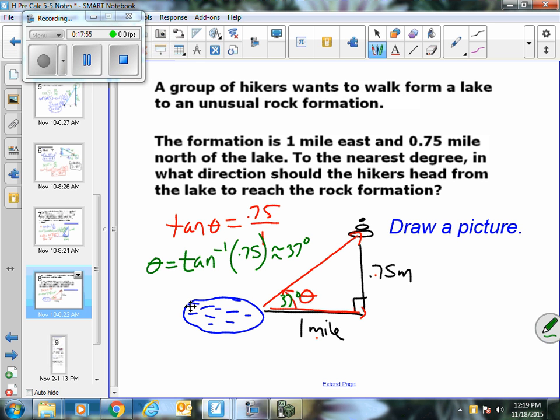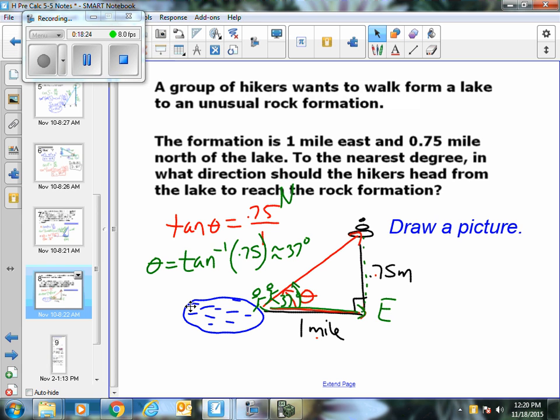When you get into physics, you talk about direction. So technically, for those of you that might be in physics, they would say that that is north of east. Because if this is east, and this direction up here is north, you are measuring 37 degrees north of east to get to that location. If you just say 37, I got you, but that's what it would be officially. So those hikers leaving from the lake should set their compass for 37 degrees north of east, so they know where they're headed.